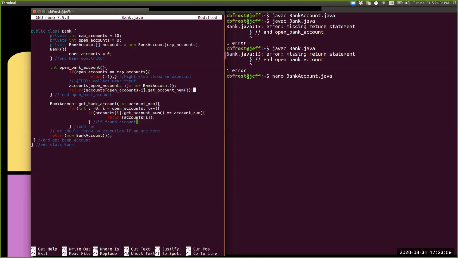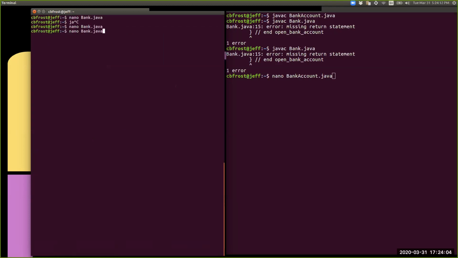Cool. And right now it's just using the default constructor, so that's to be expected, but it's not going to do much. All right, compiles, must be good.